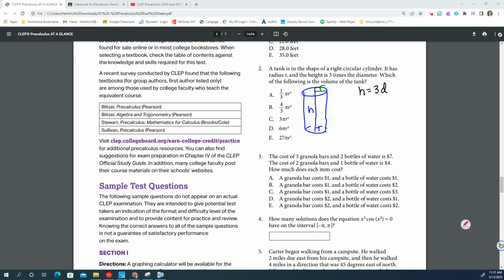To find the volume of a cylinder, and for really any polyhedron, you just take the area of the base, the area of that circle is pi r squared, times the depth or times the height. Now, looking at my options here, my volume is only expressed in terms of r. So I basically need to find a way that relates my height to my radius, and that was why they gave me this piece of information. My height is 3 times the diameter, and I know my diameter is 2 times my radius, so the height is 6 times the radius. So if I plug that into my volume formula for the height, I get 6 pi r cubed.